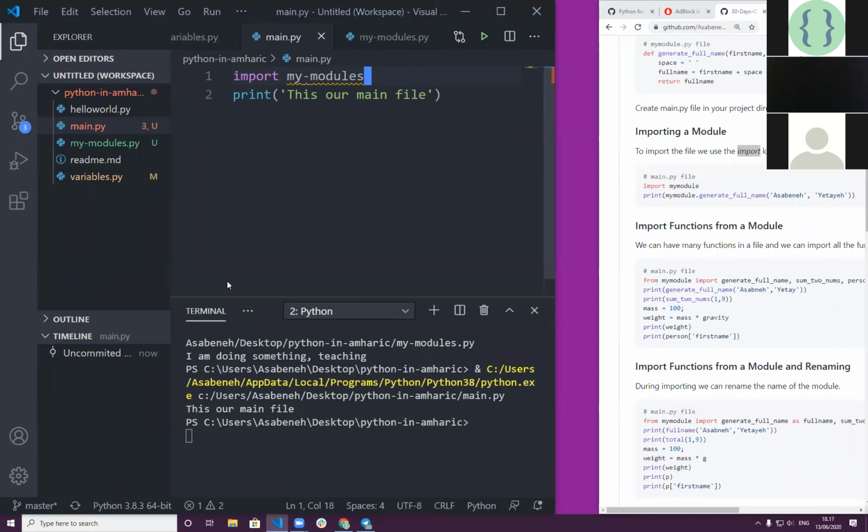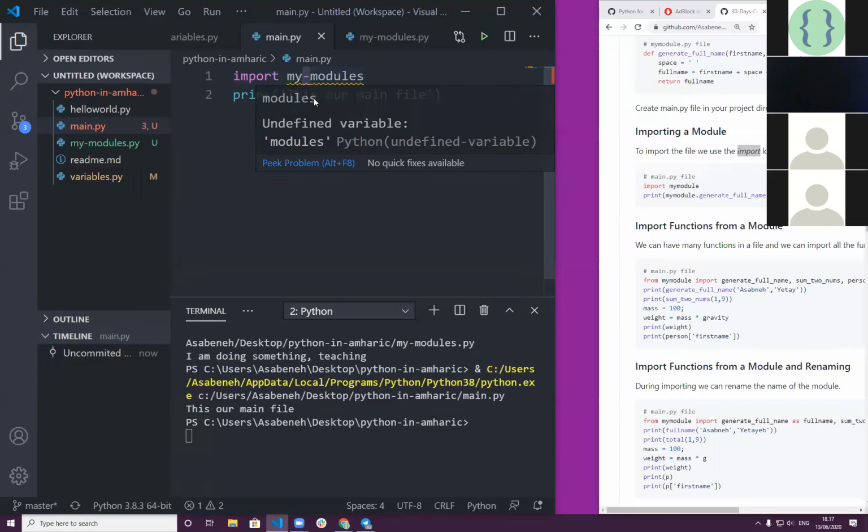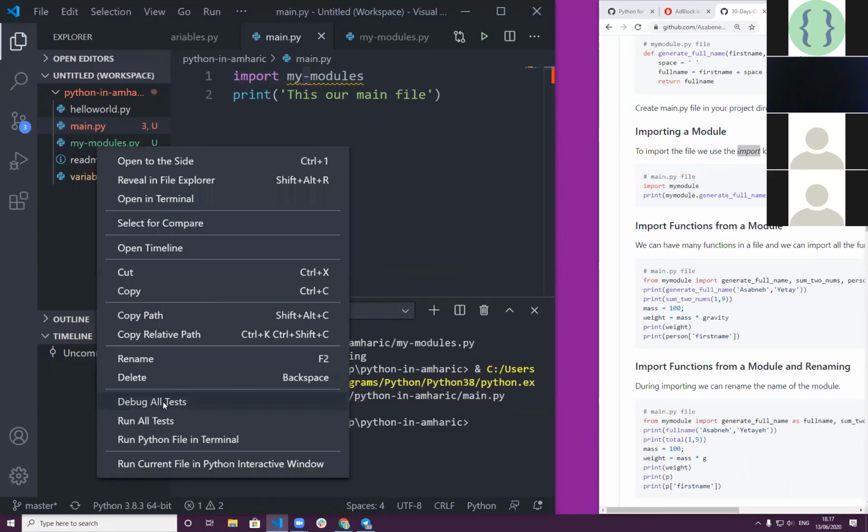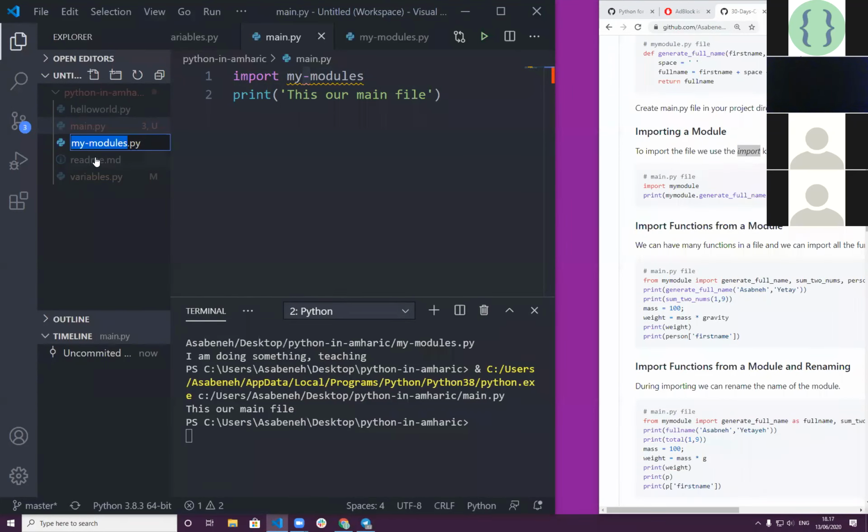Who could tell me? This means an operator, right? This is a subtraction operator. So we're arithmetic operators. So I have to make this one either without space or underscore. Let me just call it my modules, and I can just call.